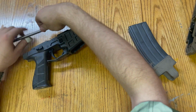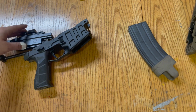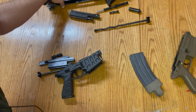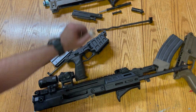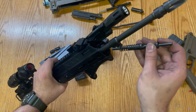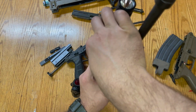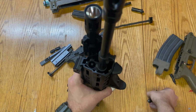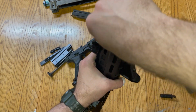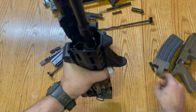I'll start with the Bren 2, get all the pieces back here, wherever they may be. Bring this back out. Grab the piston. Alright, so start putting the piston back in. You just drop it in from the front. There's a hole it has to line up with, and it'll fall in. Oops. And then you have to drop the piston. So get it lined up wherever that dang hole is. There we go, fell in.